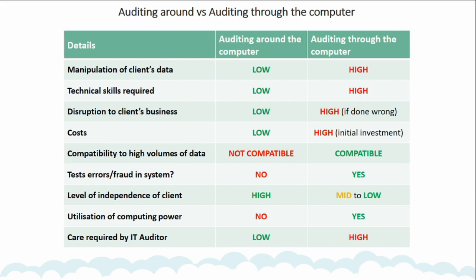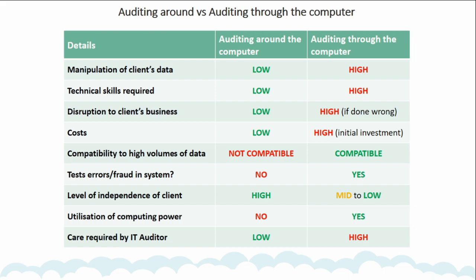The next thing is we require a high amount of technical skill, particularly technical programming skills. So the auditor needs to understand how to code and how to program the system to read through the code and identify if there's anything that is wrong or if all the controls are contained in that code. So it requires reading computer code.